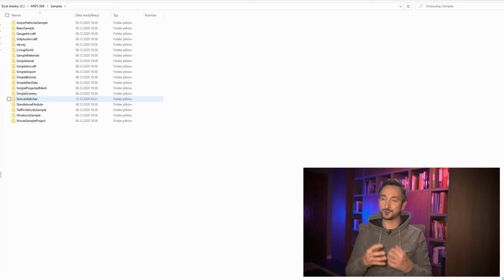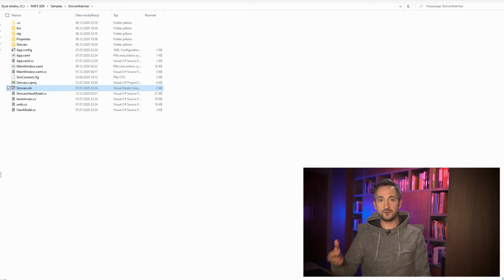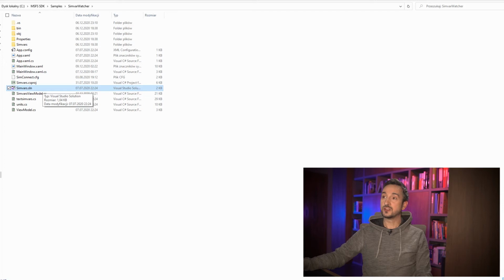So this is what we're going to use. And if you get inside the SimVar Watcher directory, you will see this. This is the whole application, and the SimVars solution is the main file you need to open to start working on that project. If you haven't installed Microsoft Visual Studio yet, this file probably will not be recognized by your system. You will not see this nice icon, because installing Microsoft Visual Studio is the next step we're going to take.